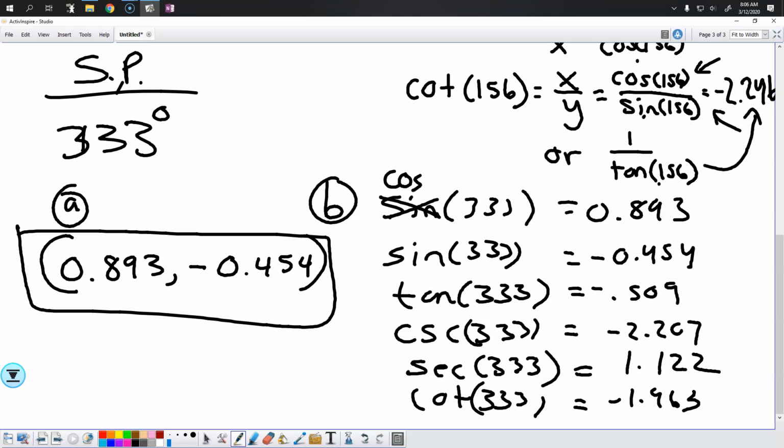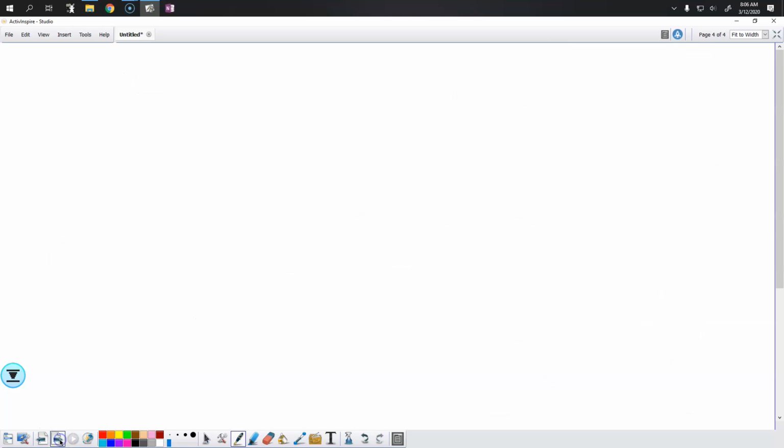Just for the heck of it, because we have a little bit of time today, and it might come in handy later on. What about radians? I'm going to make up some weird random radian that's not on your unit circle. Because if I asked you for one that's on your unit circle, it would be just like yesterday's lesson, right? You just find where it is and use those coordinates and manipulate them to get the answers you want. However, if I give you a weird radian, like let's say 5 pi over 9, right?